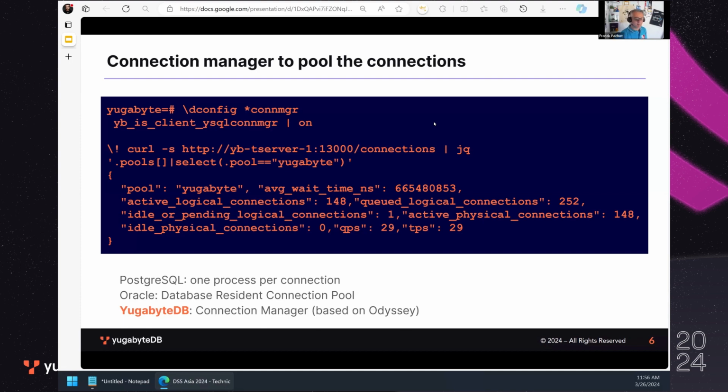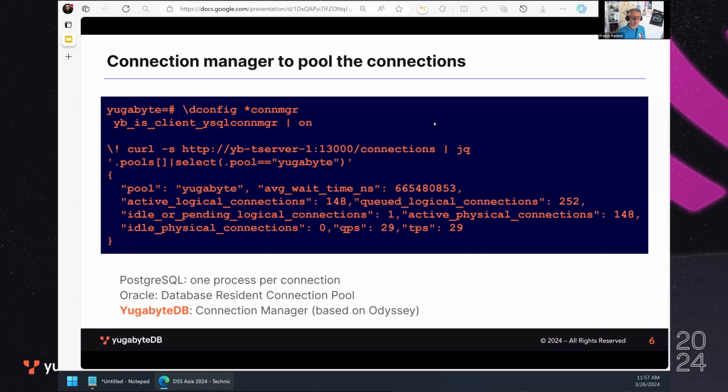So if we compare with Postgres, you have always one process per connection. And when you have too many connections, you use too many processes and too much memory. And then you need to have a connection pool on the application side, which works well, except when you go to microservices, and then you have multiple instances of this application side, and multiple connection pools will still connect too many connections to Postgres.